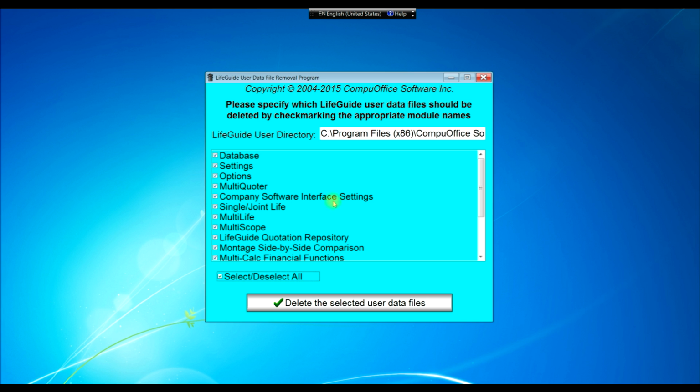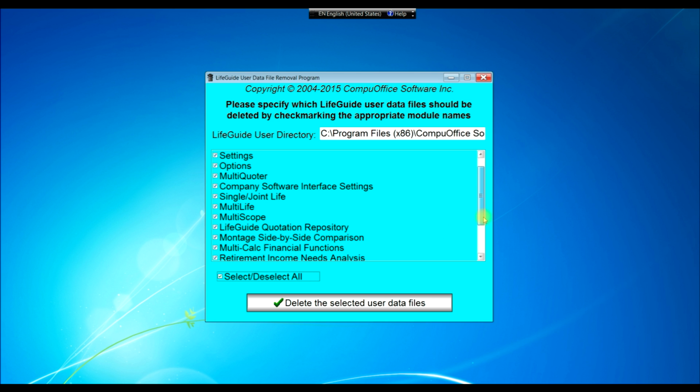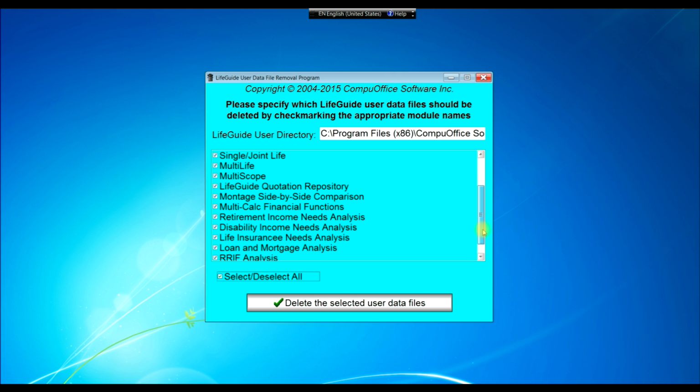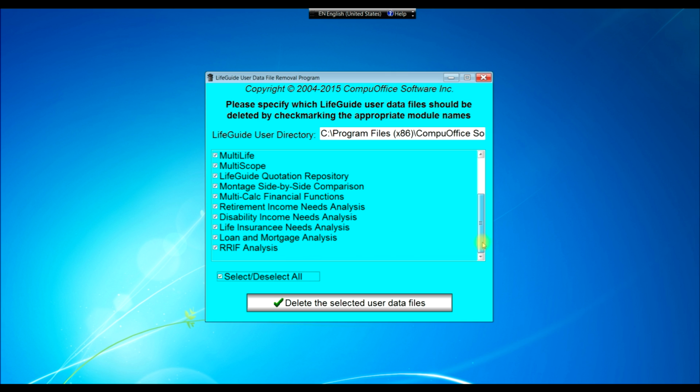Company software, interface settings, single and joint life, multi-life, multi-scope, the quotation repository, the montage side-by-side comparison, the multi-calc functions, anything you've saved in there, the retirement income analysis, anything you've saved in there, disability income needs analysis, and anything you've saved in there. Likewise for life insurance needs analysis, loan and mortgage analysis, RIF analysis, information that you've saved.